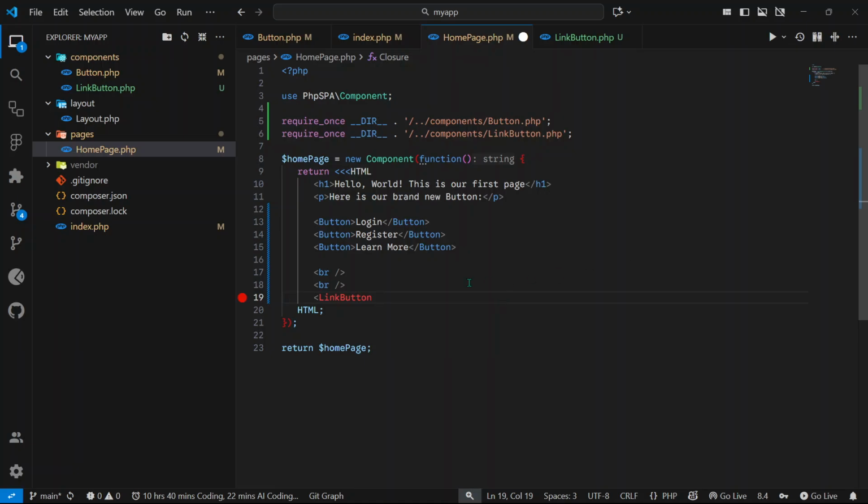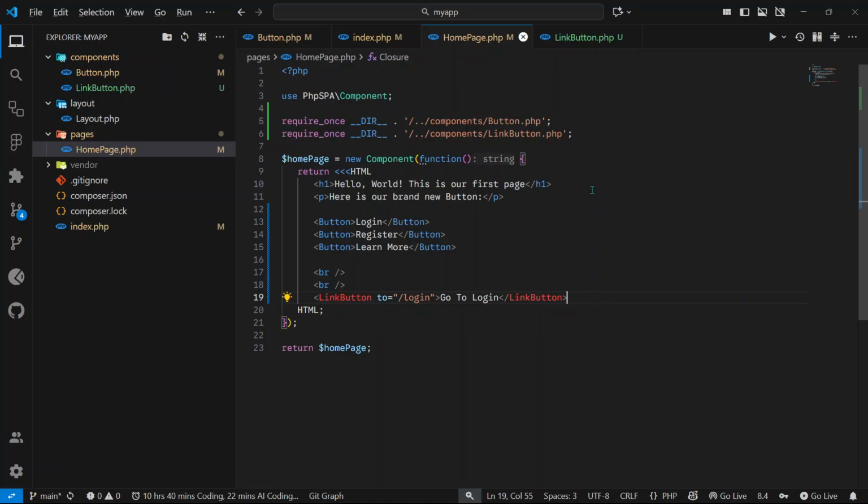So let's use our two arguments here as our two properties and give it slash login. Close it and put go to login, slash LinkButton, and add our closing tag.